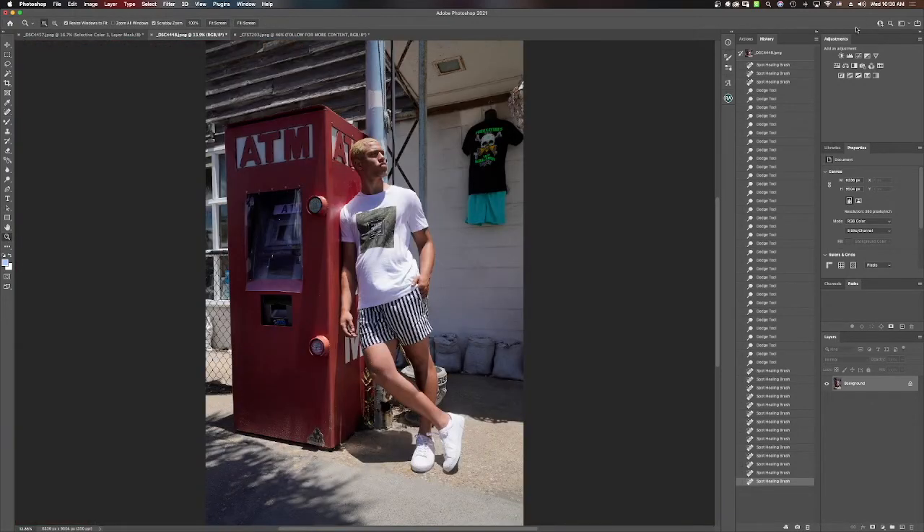Let me back up and show you guys a quick before and after of where we are so far. This is what I'm saying — those small details are what matters. Those small details that you remove allow an image to go from one thing to the next. You might think people don't recognize these things, but when it comes to a more trained eye, it's so obvious when you didn't spend your time paying attention to those details that could have been removed.